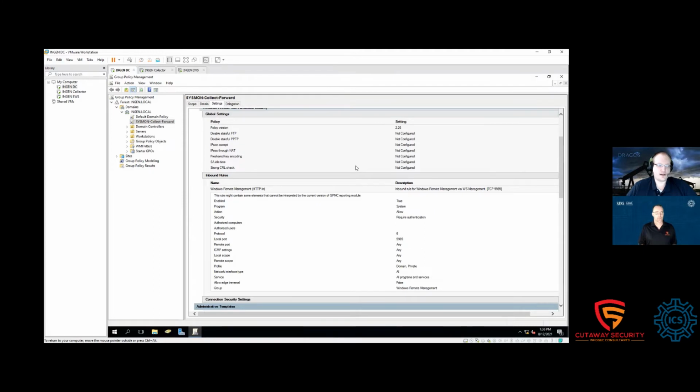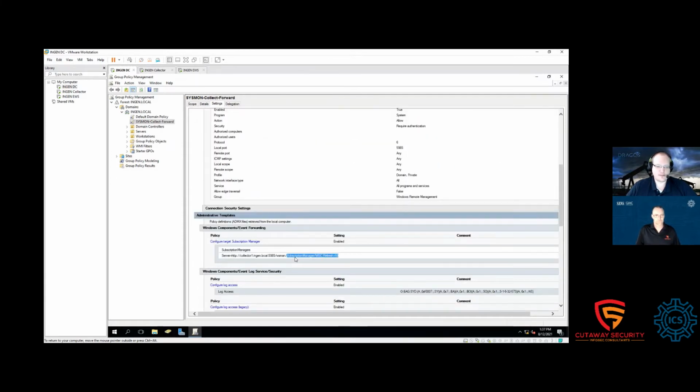And then the Windows firewall, like I had mentioned, we're enabling WinRM, which is TCP 5985, to allow, because it has to run on that service for it to be able to go out and grab the logs. Notice on my profiles, I have it set to enable on domain and private. I do have it locally configured to disable that on public, just in case any of my machines ever do fall off the domain. I don't want somebody to take advantage of my WinRM being open.